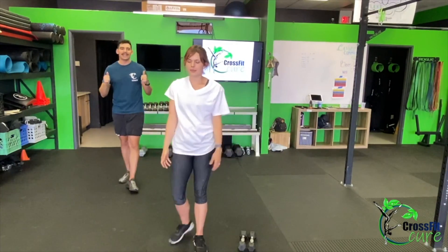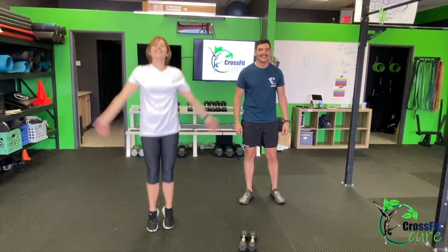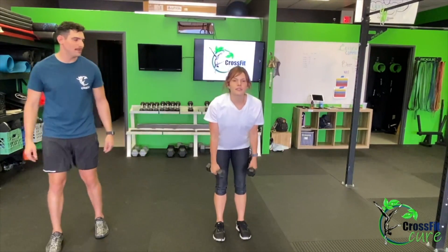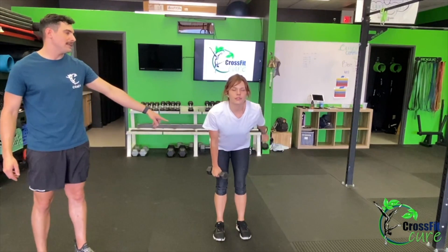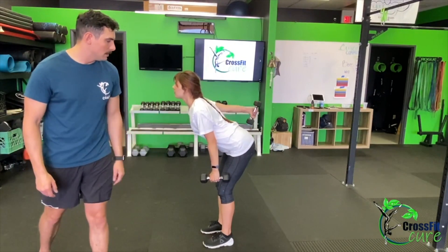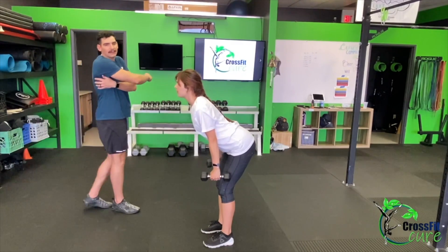The first is 15 jumping jacks — taking you back to elementary school gym class. Then we're going to grab some light dumbbells, some cans of beans, some rolls of toilet paper, light weights, whatever you got. We're going to do 10 alternating pullbacks. This is like a bent row position, bringing those arms up and back one at a time. She keeps her arms straight, brings them up and back — there's no bend to the elbow. This is not a tricep kickback; you should just feel this in the lat.